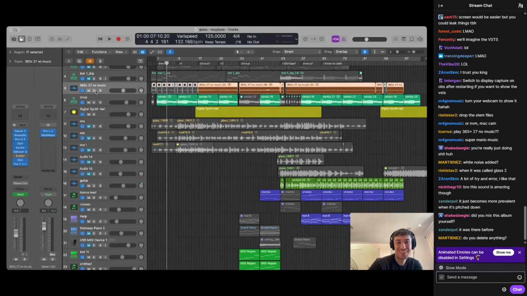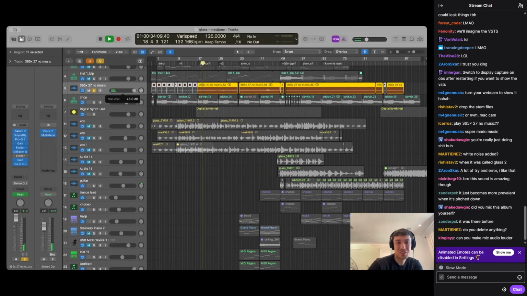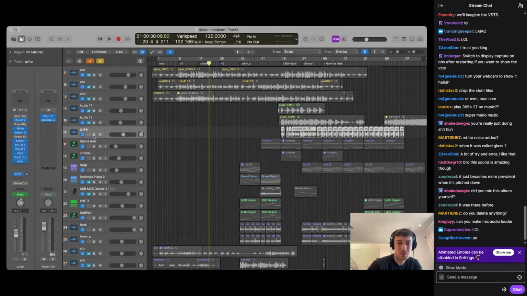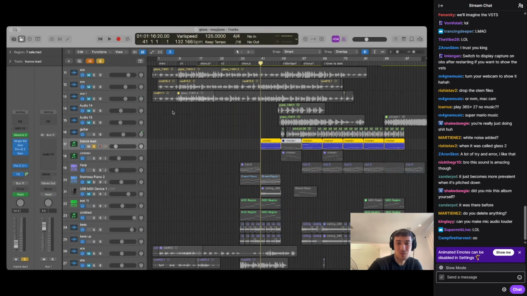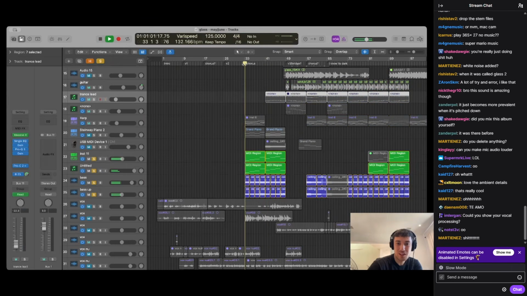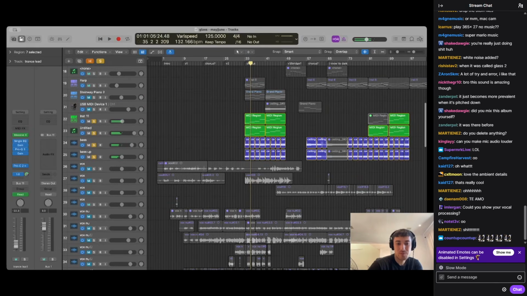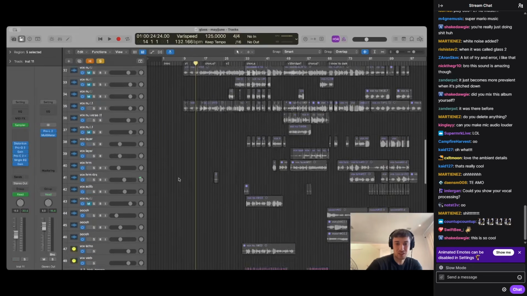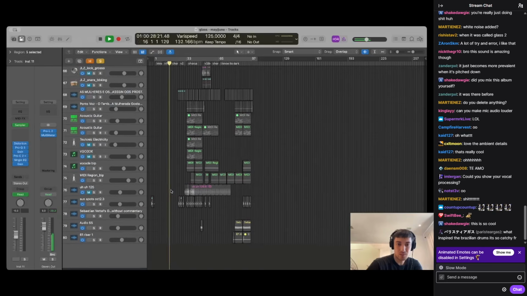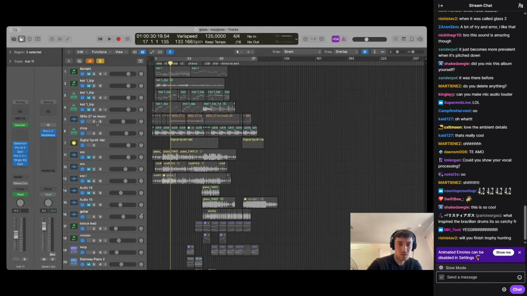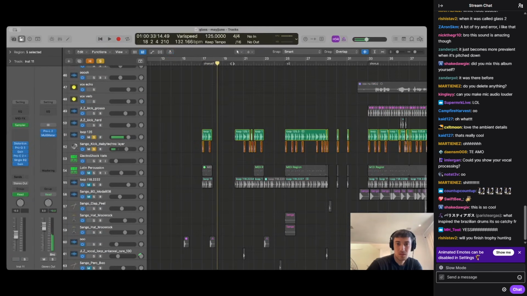I cut in the camera noise from the 365 video. I don't know if you can hear that, but it added a really nice texture. I'm gonna totally mess this up and not save the project file. This is a fun little synth. Probably more basses than I would ever usually layer, to try and get just the right level of thickness and width, because the whole start of the song is literally just this and maybe the drums wherever they are. I guess it's mostly this. And it sounds kind of weird, to be honest.